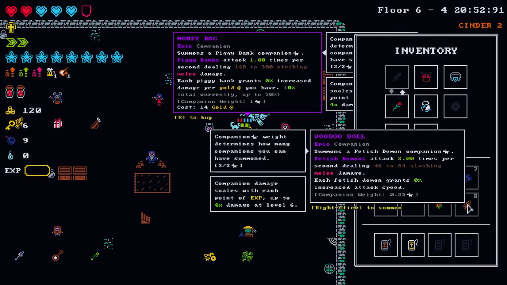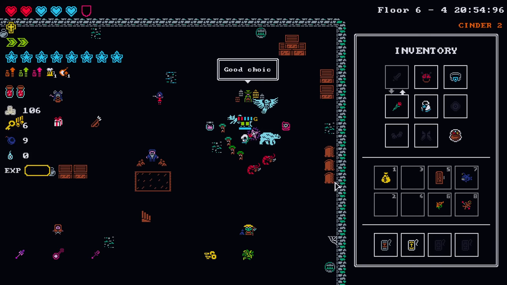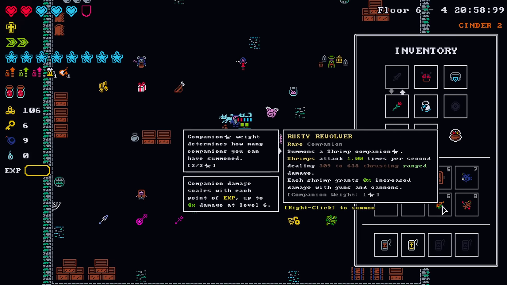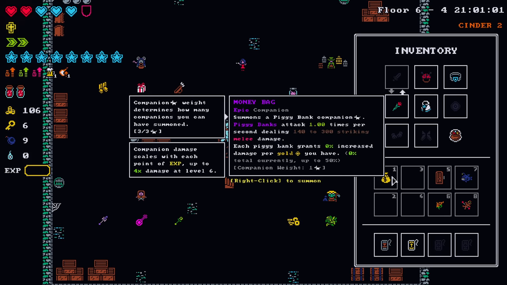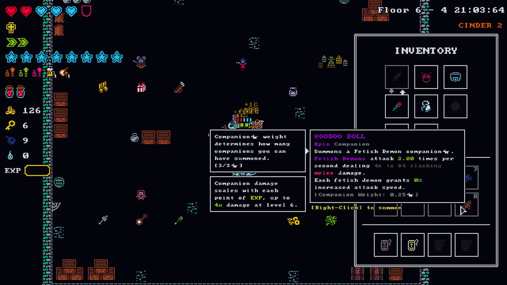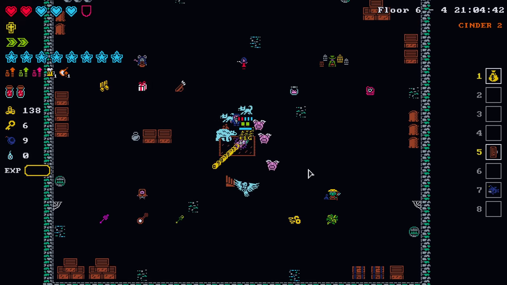Straight up. This is guns and cannons. This is attack speed. We're gonna buy this. We're gonna spawn this 3 times. So we're playing with piggy banks. And I'm gonna... Is this ranged? Melee damage. It doesn't matter. And I'm gonna sell everything else for money, obviously. And for inventory space.